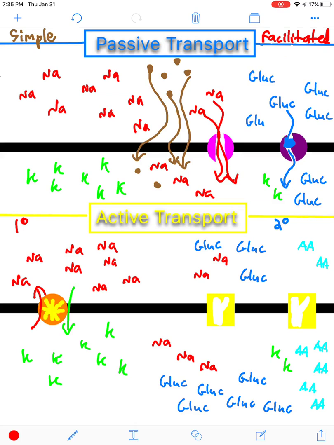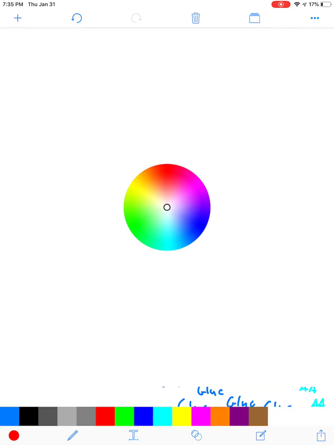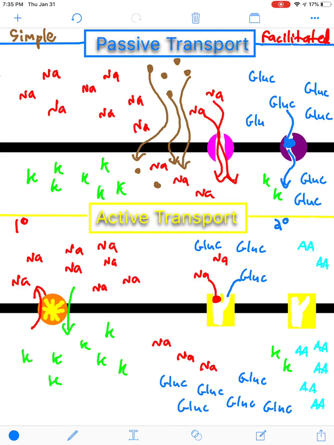Now, here, for secondary active transport, remember that you use primary active transport to create a gradient where there's a lot of sodium on the outside. So, when activated, there's going to be a spot, and really two spots, that open up in that transport protein. And what's going to happen, you have a lot of sodium that you pumped out using ATP. That's going to go into that protein. But there's also a spot for glucose. And that's going to bind there also.